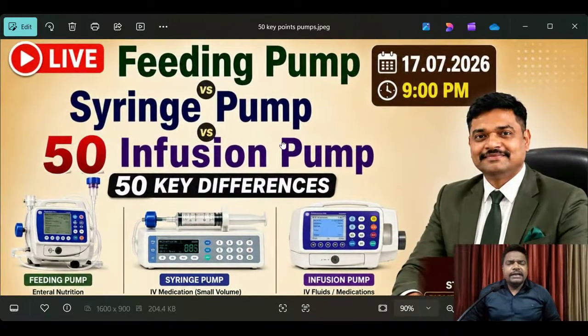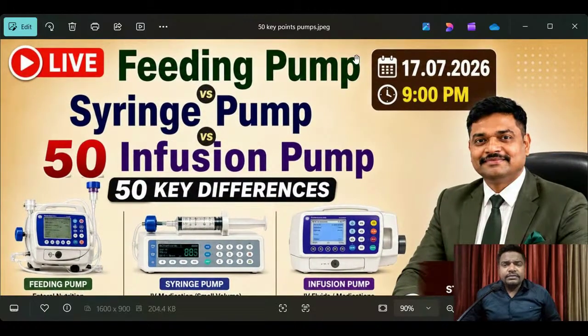Is it clear, my dear engineers? Students, listen carefully. I am going to talk about ICU medical equipment. See here. This type of presentation is not available even if you search or pay a lot of money. But here, no need to pay anything, not even a single rupee. You have to pay only concentration, and you have to get the skills. Engage with my channel, and definitely you will become a successful biomedical engineer. It's my challenge.